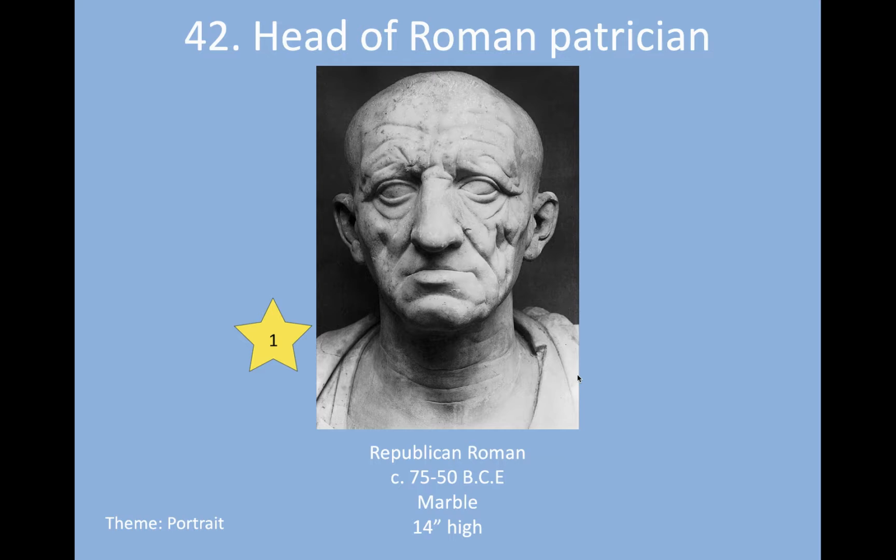with age comes wisdom, and so look at how old he is. Okay, look at all the wrinkles. Look at the sagging in his face. Look at the hollowness of his jaw. This piece is not meant to show the most perfect, idealized person. This is meant to consciously show the attributes or characteristics that are attached to being a Roman patrician, an older man who is valued for his wisdom and his age.